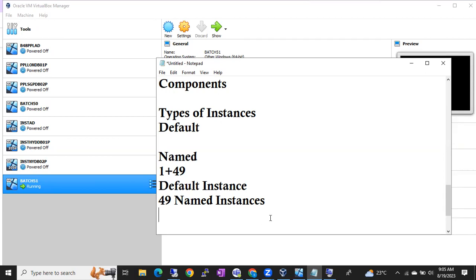If you install one instance, this instance you have already installed. You cannot change it to named. You can install one more instance which will be a named instance. You can install a second instance which will be named, or you install one named instance; I cannot change that named to default. That is not possible. You can install one more named instance or one more default instance. The existing instance you cannot change to the other type. If you install default, that should be default only. If you install named, that should be named only. That is my question, Praveen.